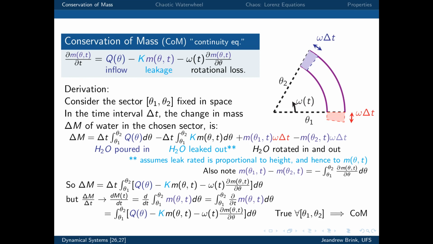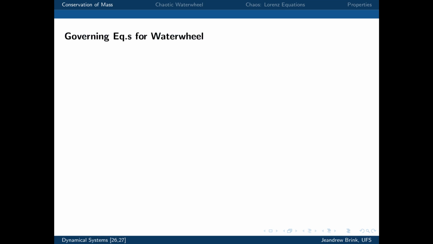So if you pump a whole bunch of water in at the top, then it's going to want to swing round, and the mass distribution is not going to be even. And the frequency with which it swings round is the omega t. So what I'm going to do today is have a look at the equivalent of Newton's laws for the water wheel. And what that is, it's basically what we call the torque balance equation.